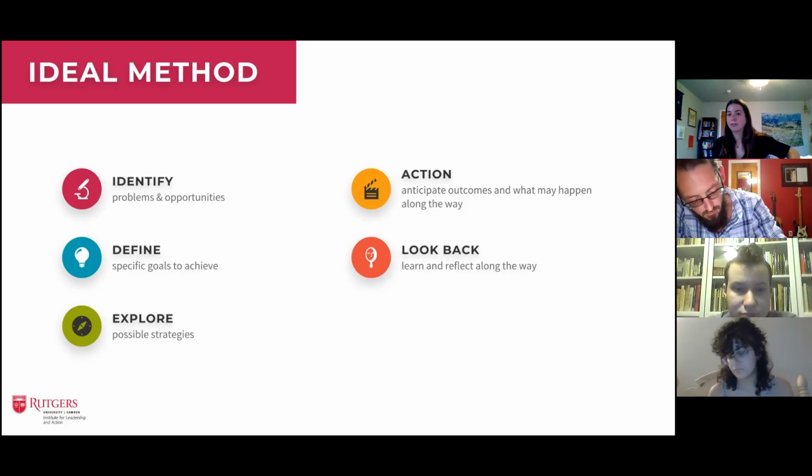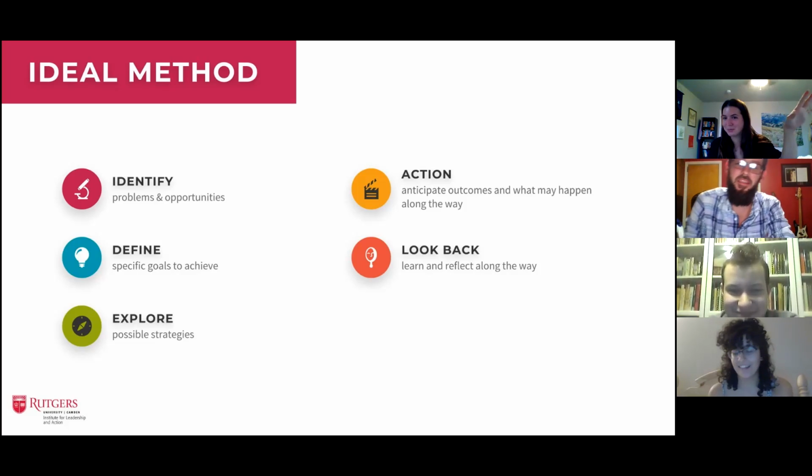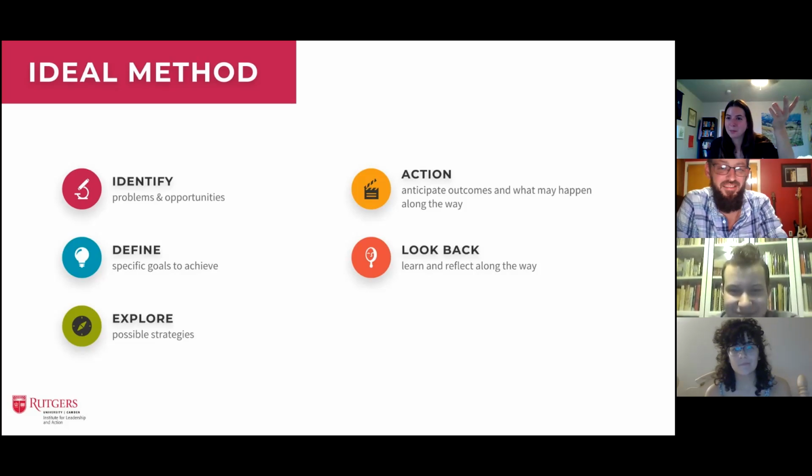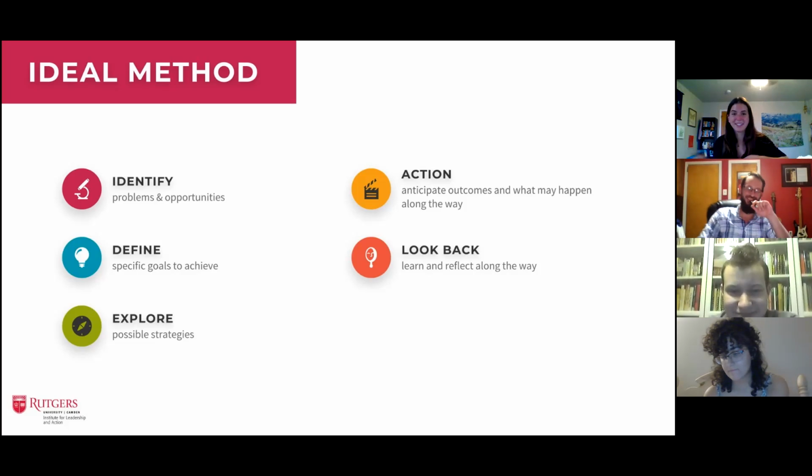I can say, for myself, I literally did this earlier today. I was using a mental escape when I had a lot of laundry that I should be folding. And I was like, I'm just going to rest my eyes for a little bit. And then I ended up resting my eyes until it was time for me to start working on this presentation. It's a little problem, but it's a problem. I have to fold my laundry. So that's an example of what not to do, right?